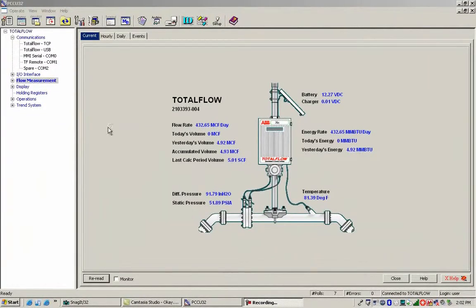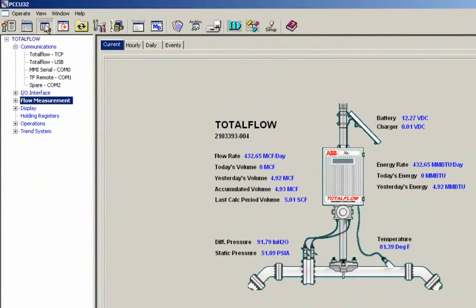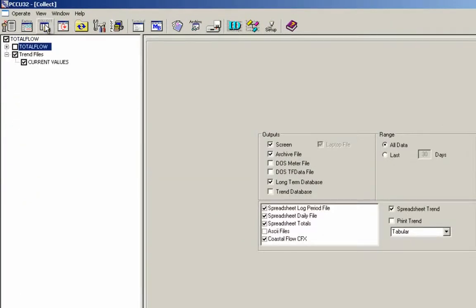After connecting to your G4 locally, go up here to your Collect button. After clicking the Collect button, you should have your device ID, which would be the same name for your flow measurement tube. So in this case, I have one measurement tube turned on in my XFC G4, and it has the same name as my station ID. And underneath this flow measurement tube, I have some choices that I can make.